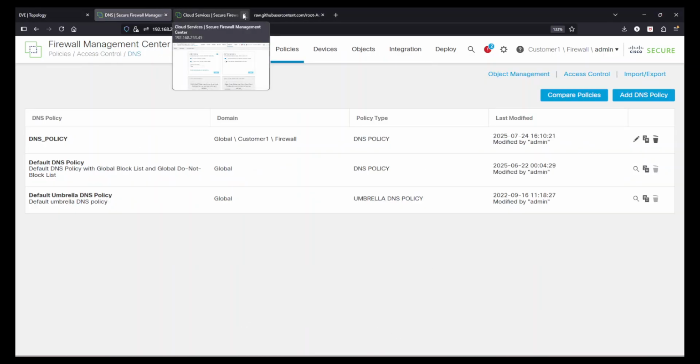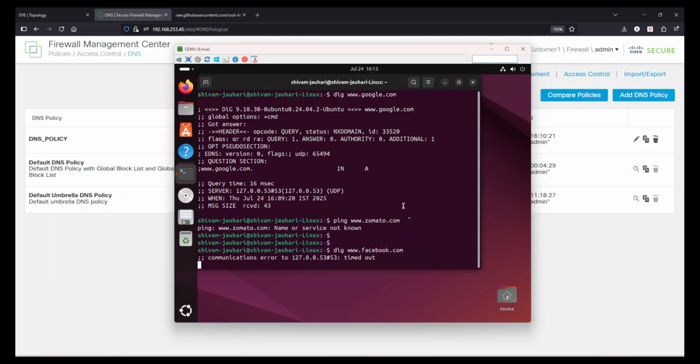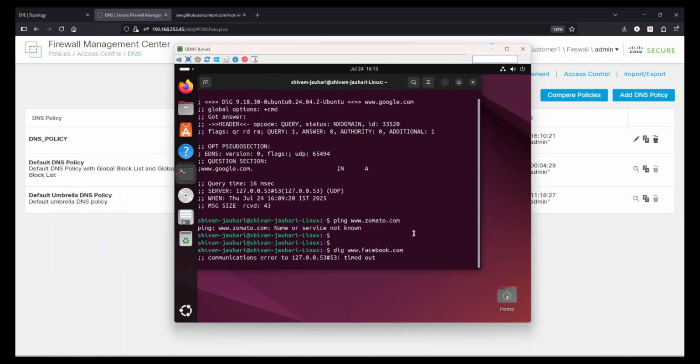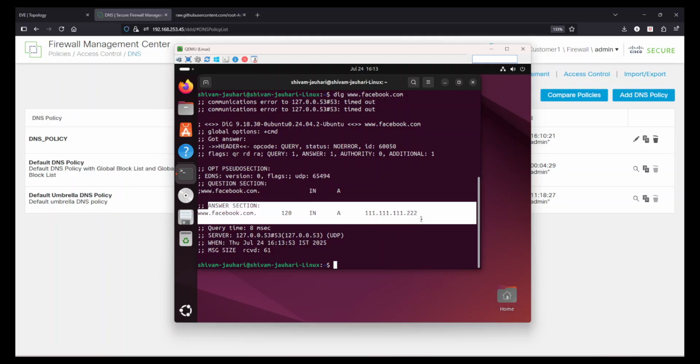Let's look at what is happening now when we do the DNS lookup on the Linux machine. We did it for Zomato. Facebook is also part of the same. So let's do dig www.facebook.com and I should get the sinkhole IP address. Okay, it's taking time. Communication to 127, yeah, see, sinkhole.